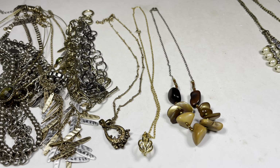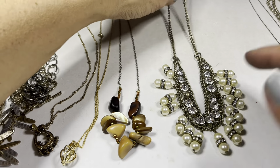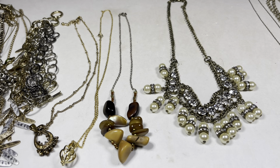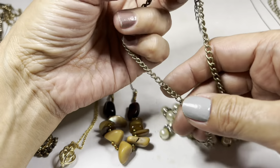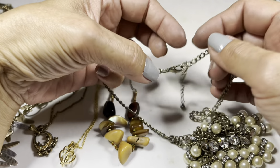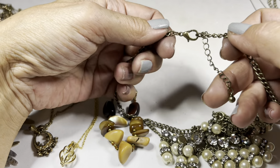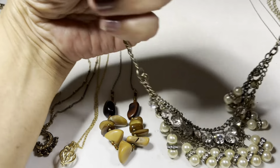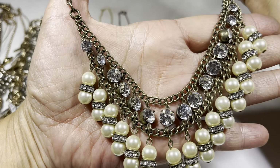And then next up is this beauty. Look at this one. Wow. This almost reminds me of a J. Crew style because it does have that antique brass tone chain, which is very common with J. Crew jewelry, but I don't see any jewelry mark or tag on this necklace. There is a lobster claw. There's that extender. But let's take a look at this. Wow.